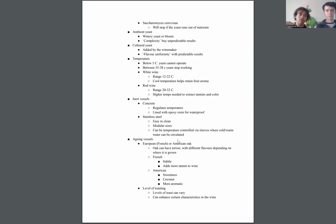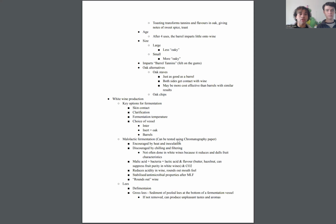What's also going to change the flavor complexity and the flavor characteristics of the barrel is the level of toast that it undergoes. The level of toast can vary, but toasting essentially transforms the wood. The tannins and the flavor molecules inside the wood go through a process of, I can't think of any other word than transformation, that gives it the ability to impart sweetness, spice, flavor, vanilla, and obviously toast.